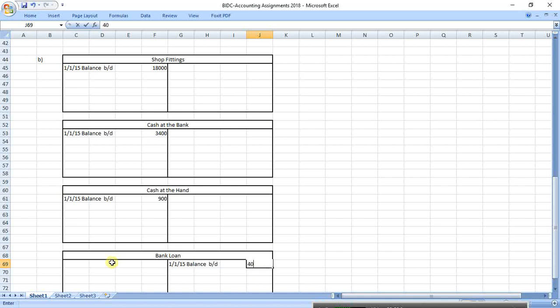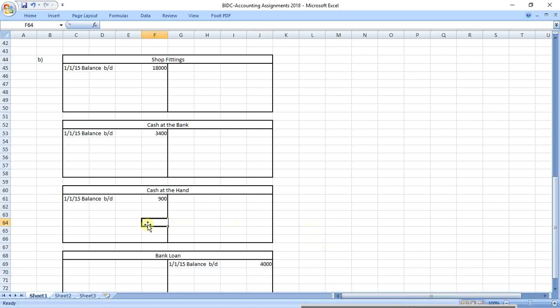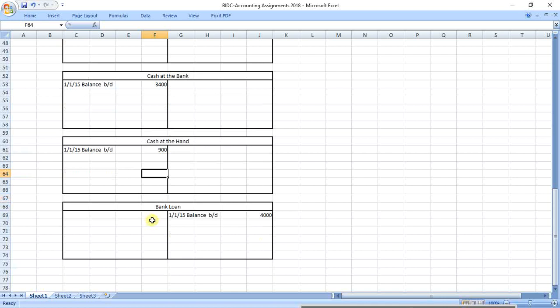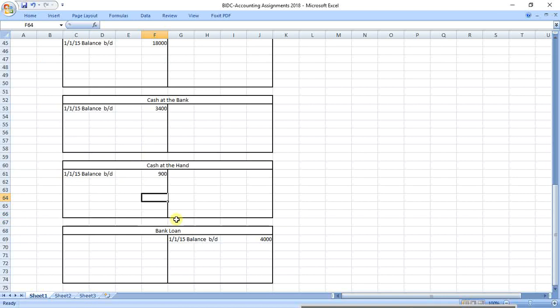Cash in hand is also assets. Yeah, the cash is on hand, or at hand. Right, that's perfect. So now you've got all the accounts. Now we just need to read each transaction, and we need to either post to these accounts or create others. Alright, so what is number 1 asking you to do?